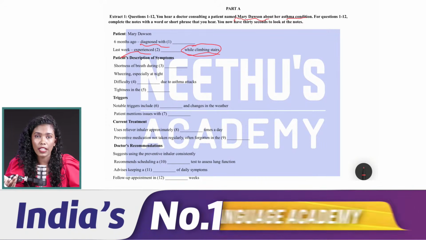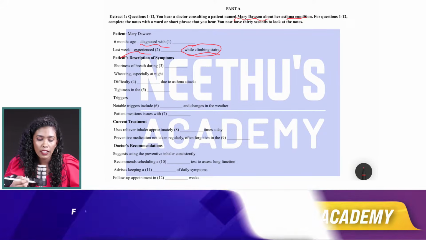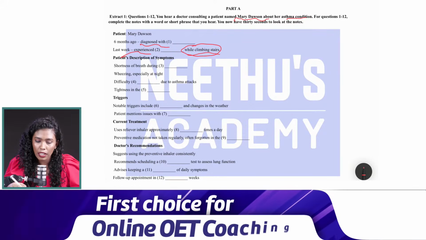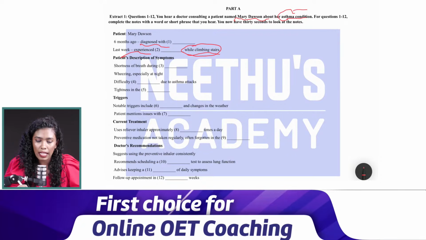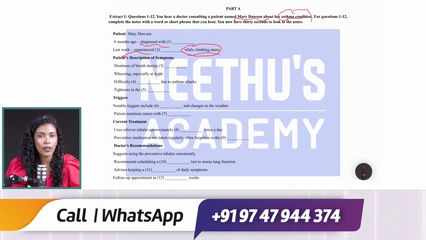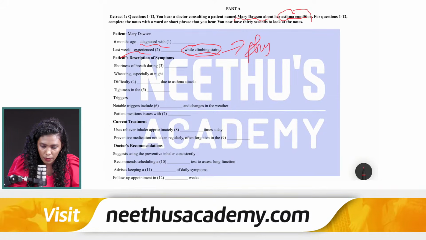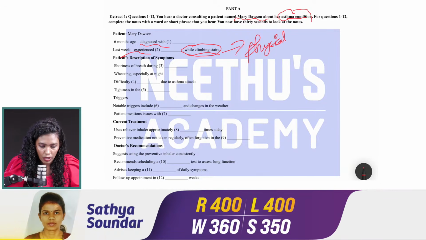The patient might be feeling shortness of breath or breathlessness. Why? Again, I'm taking you to our condition. The patient was having an asthma condition. So the information will be related to that, which the patient might be telling you. Okay, so here we are anticipating another information that is going to be a physical activity. Now moving forward to question number 3.